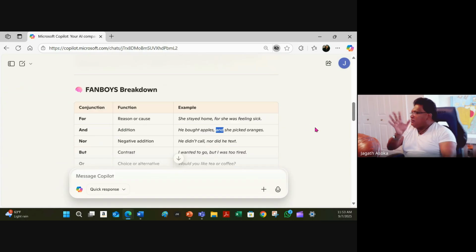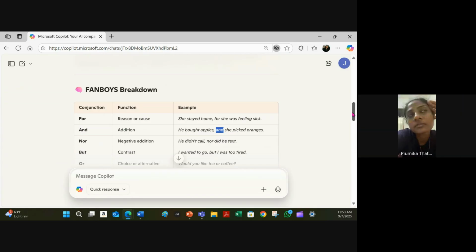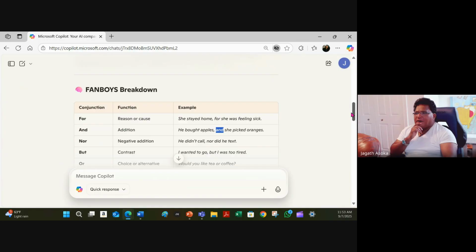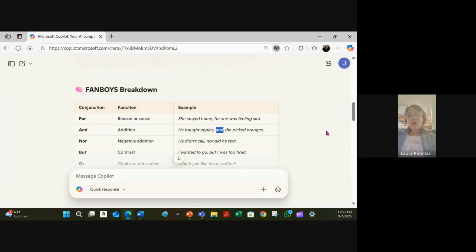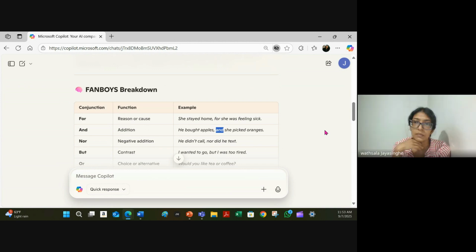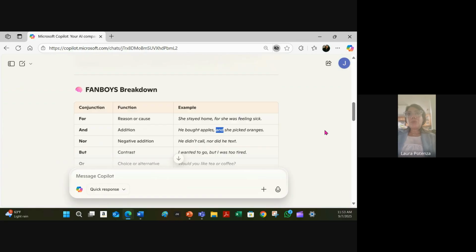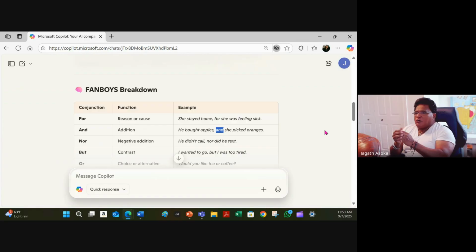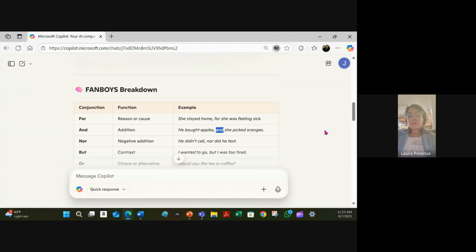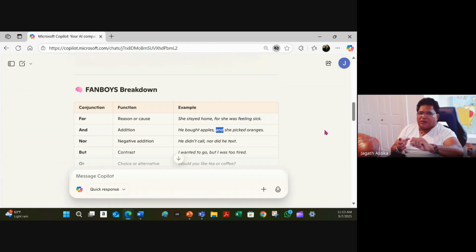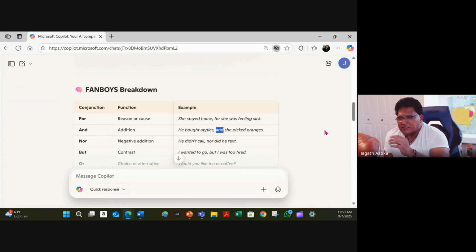No, let's not complicate. Do you understand the rule? All of you? Yes. Laura? Okay. But you could say she stayed home because she was ill. Then you wouldn't need a comma. No, you don't need a comma because it's not, because that explains why. You would not say a sentence like because she stayed home. That's not a complete sentence.